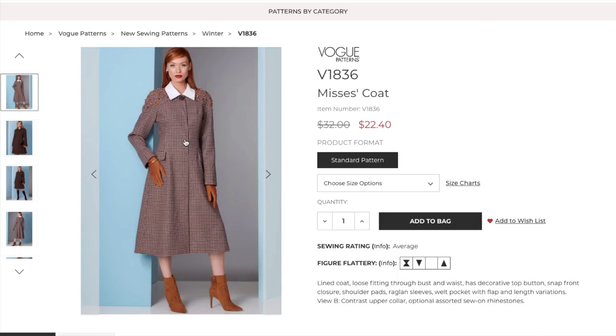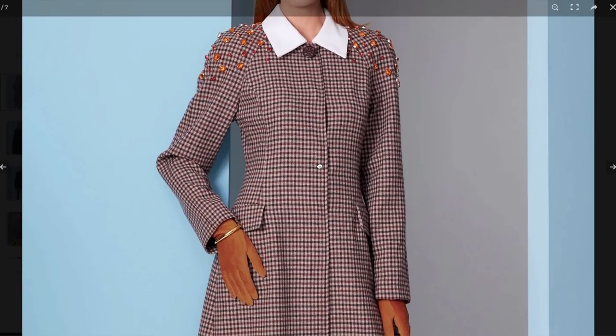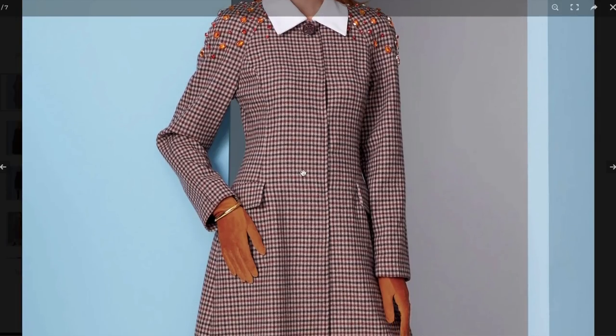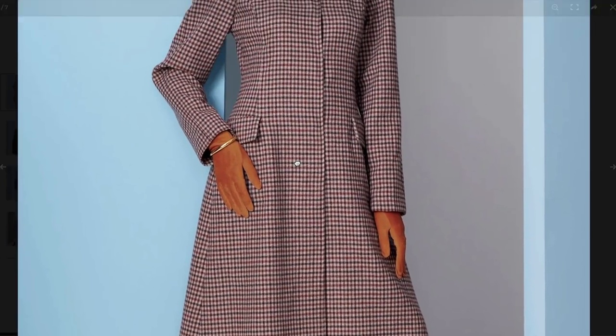Okay, so here she is. We have, like they mentioned, these little rhinestones that are sewn on. The contrast collar, which I think it has to have a stand in it, right? You have this single button up here, and then all the rest of the buttons are hidden. Considering how small this plaid is, they did a pretty good job of matching across. Then you have your pockets with the flaps. And then this one comes down to below the knee, sort of like a midi length.